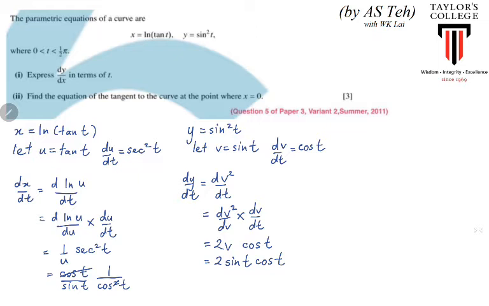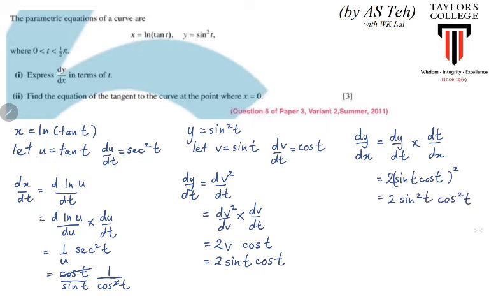Okay, now let's look at finding the dy dx. We can obtain dy per dx by doing dy per dt multiplied by dt per dx. So dy per dt is 2 sine t cos t, and dx per dt is 1 over sine t cos t, so taking the inverse of it, this will be multiplying again by sine t cos t. So I'll bracket this as a square, because it's multiplying again by the same components. So this becomes 2 sine squared t cos squared t.